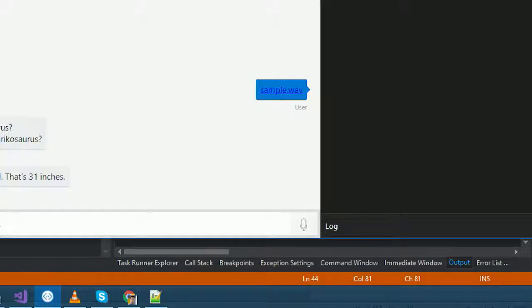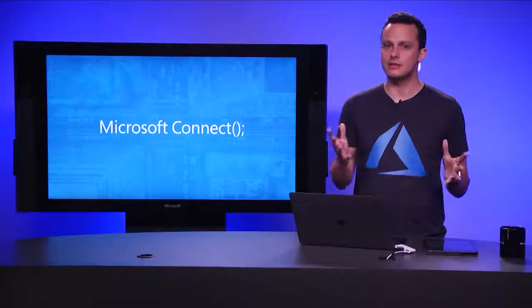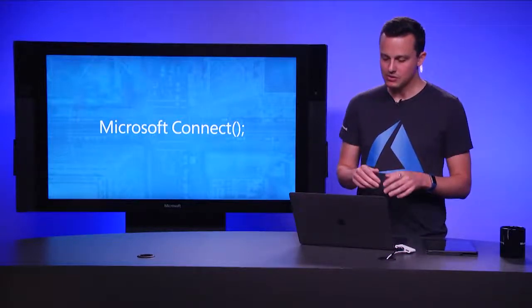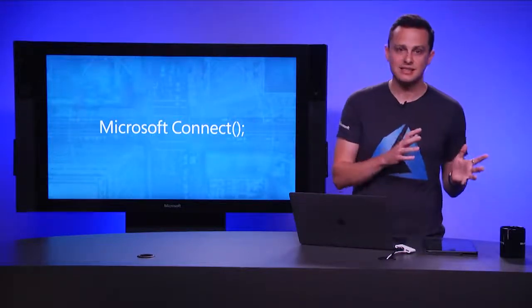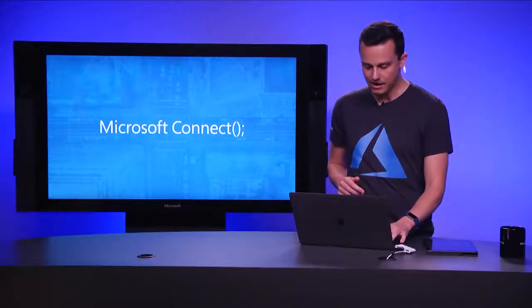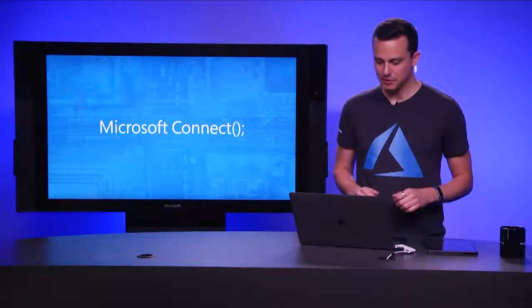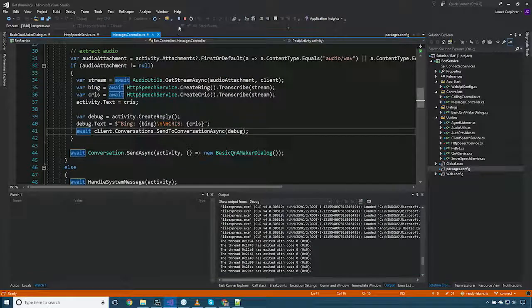And for this particular control, that is the web chat, if you provide it with the necessary keys, you can in fact get the bot chat control to handle all of the handshakes with Bing Speech completely transparently. Now, for our purposes, we really wanted to see the CRIS, or the custom speech service, in action, so we're going to take a slightly different approach. And for Skype, once we get our working Skype up and running, that doesn't quite support this kind of speech-to-text transcription. But I just thought I'd mention that in case you did see that as we were going along. So that is using the HTTP endpoint.